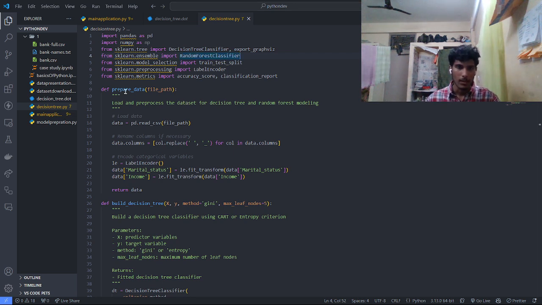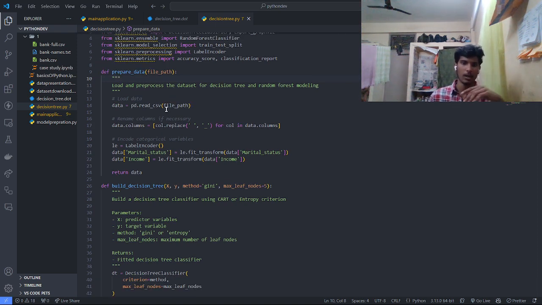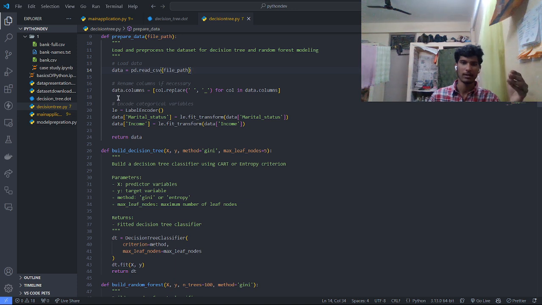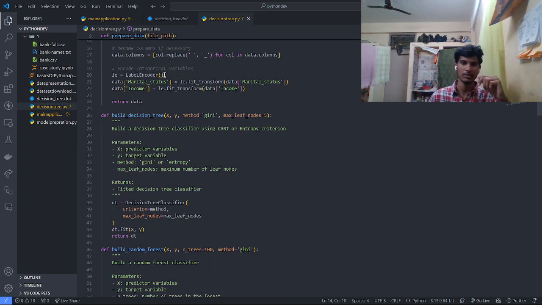There are functions like prepare data, which will take the file as the argument to its parameter. Here the file gets read, the columns get replaced, and all the data processing and loading take place.